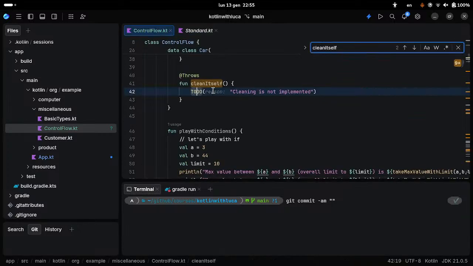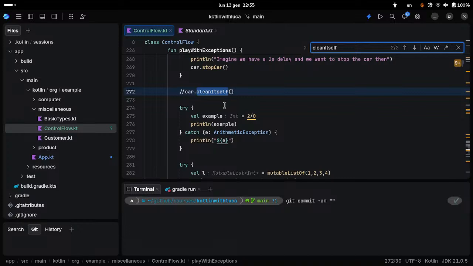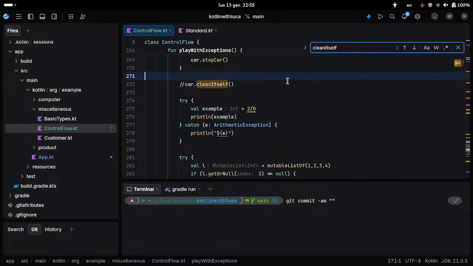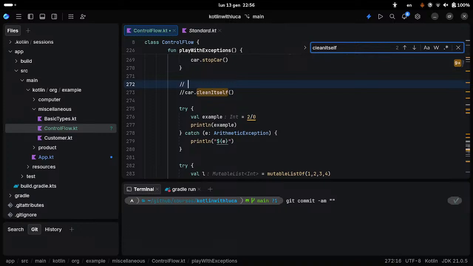We handle exceptions inside the code, like we've done here, but when we have an error, since it's an error, we should not catch it, but comment it.